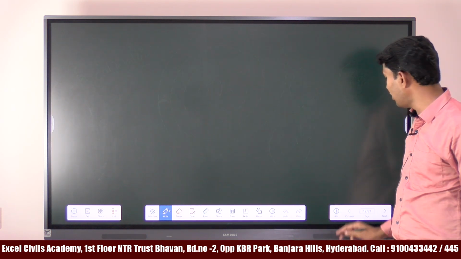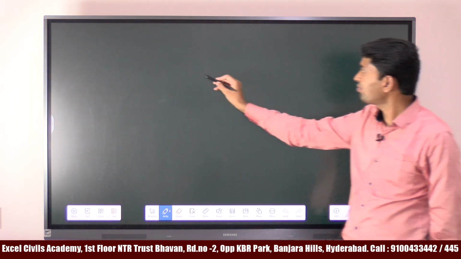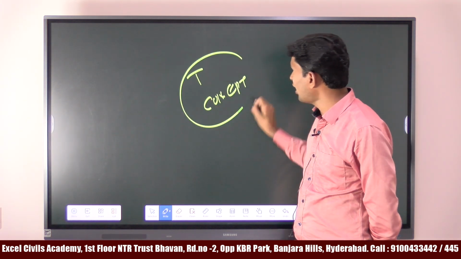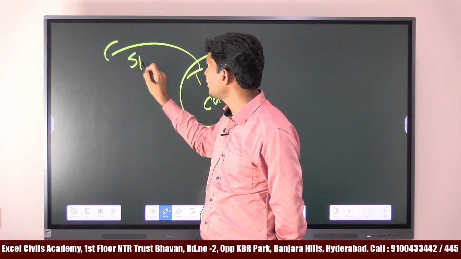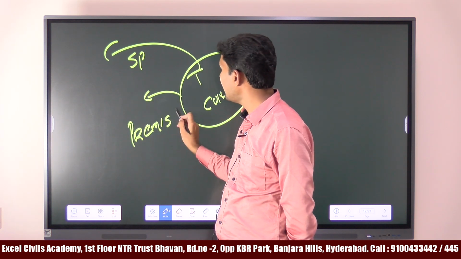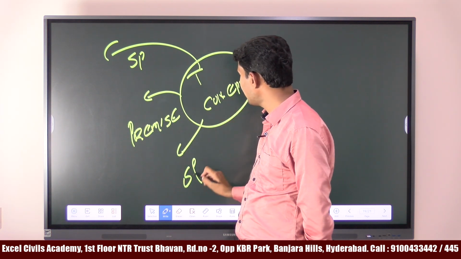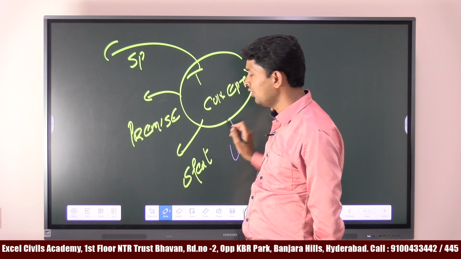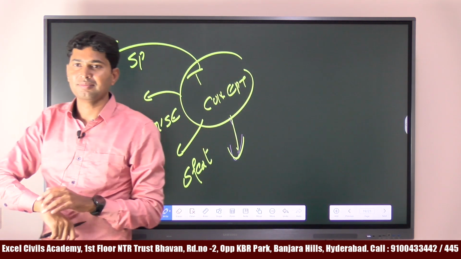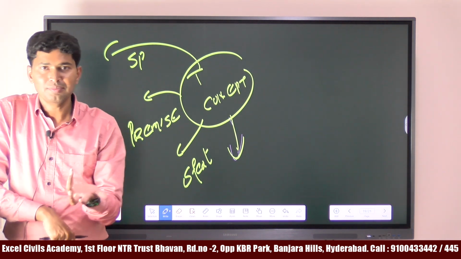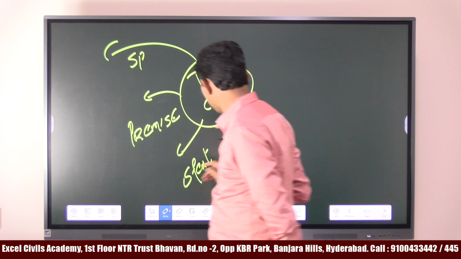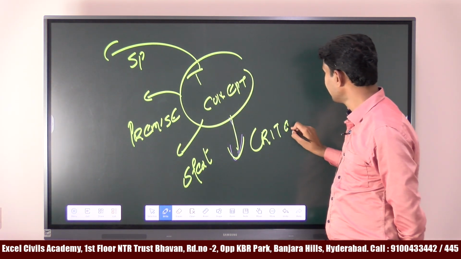What is expected in the exam from the thinker's perspective? The thinker gave a concept. For that concept, we need to understand the sociological perspective. Premise. Premise means what he is saying. Salient features about that. And obviously, after watching a movie, you will express your opinion. That opinion may be criticism, so somebody else criticized this particular topic. So we call it critic.